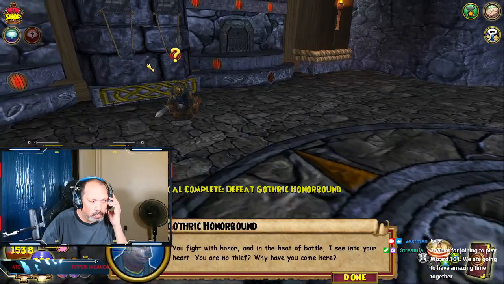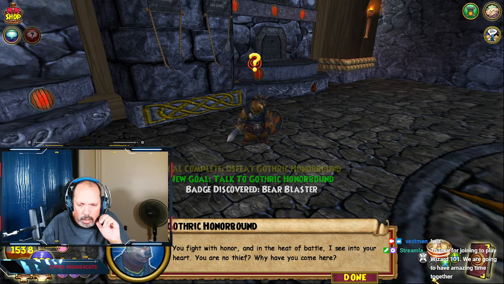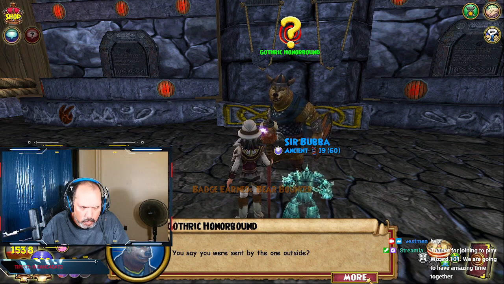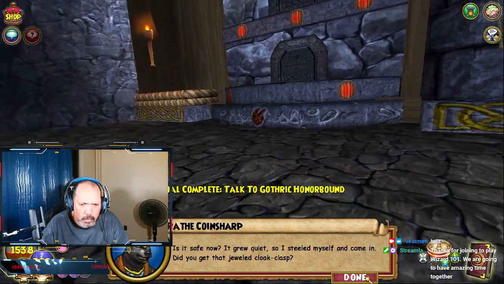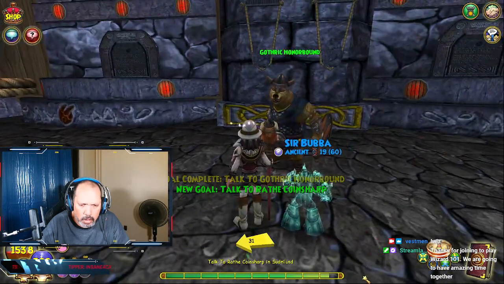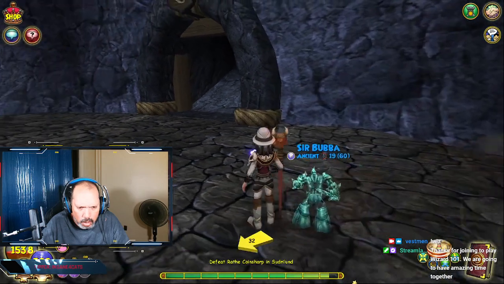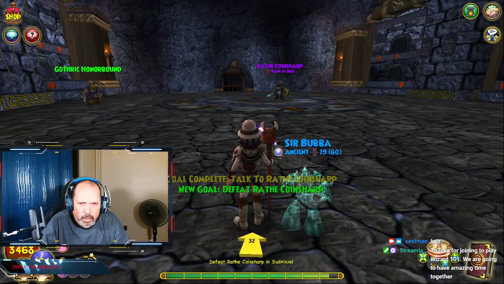You fight with honor and in the heat of battle. You are no thief. You say you were sent by the one outside? That scoundrel is a grave robber. He took many grave treasures. Is it safe now? It grew quiet, so I steeled myself and came in. Did you get that jeweled cloak clasp? Are you calling me a thief? You see through me, but you will not spill my secret.